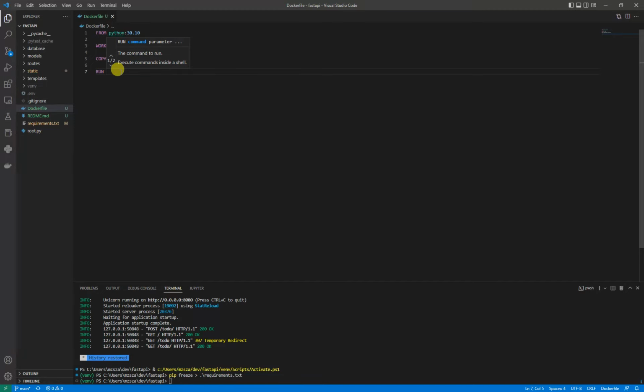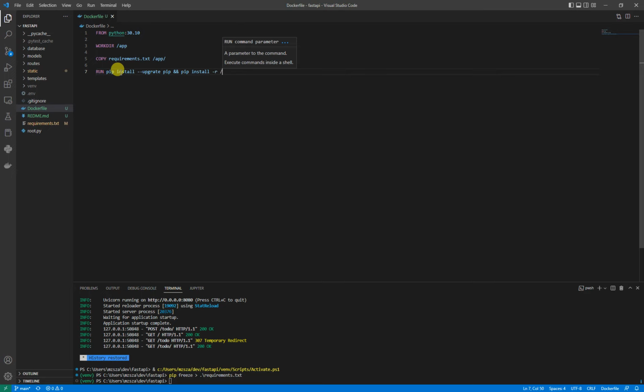Just by typing RUN, first pip install --upgrade pip, and then pip install -r.